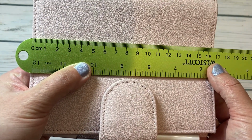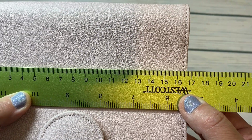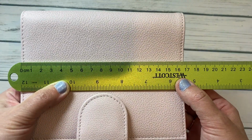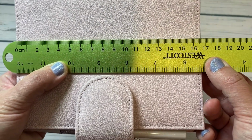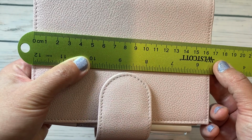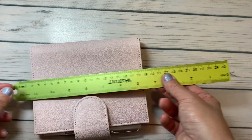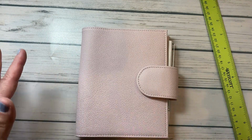Centimeter wise for the height of it, we're looking at 167 probably. So that's literally just a couple millimeters taller than their standard, which is what I wanted. I think 168 is what I asked for, which depending on how you measure this, is probably right where it needs to be.